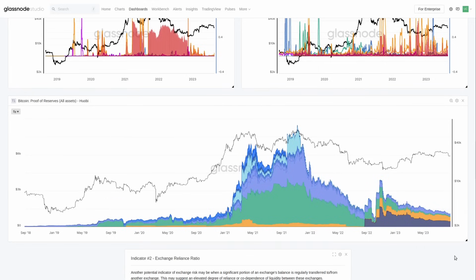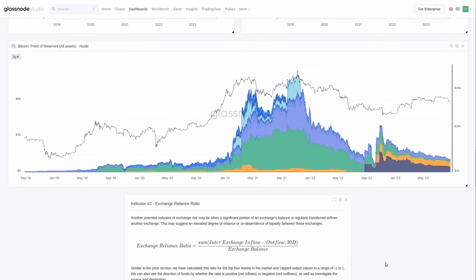But that in itself, you can see that overall, in terms of the proof of reserves on Huobi, it's just something to pay attention to, that there is in fact a declining overall number of assets available on the exchange itself. So it's just one of those things to keep in the back of the mind, because you'll see that very similar theme where it looks quite similar to Binance, volatility linked, but at the same time, that is partially because their balance has actually been in a fairly long-term decline.